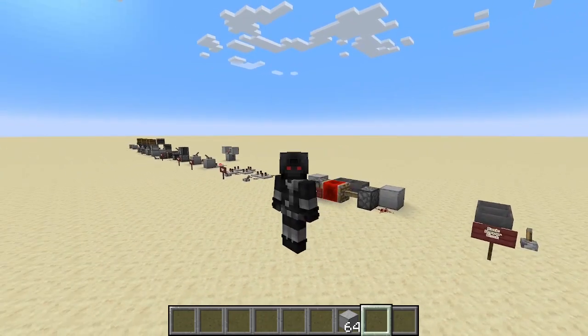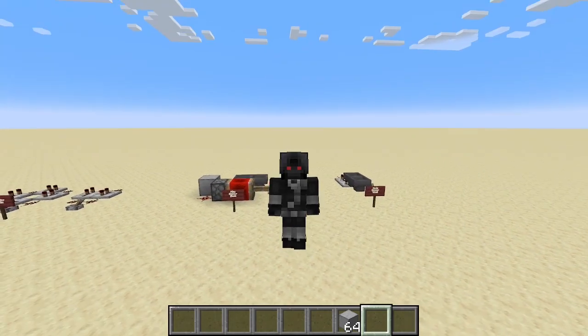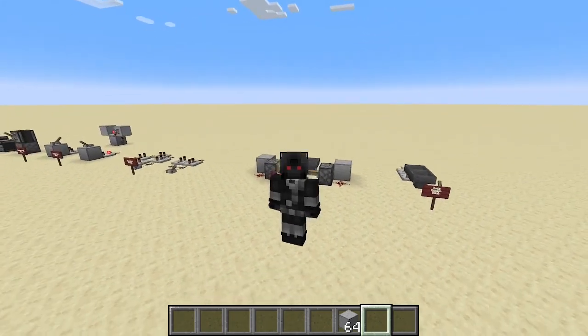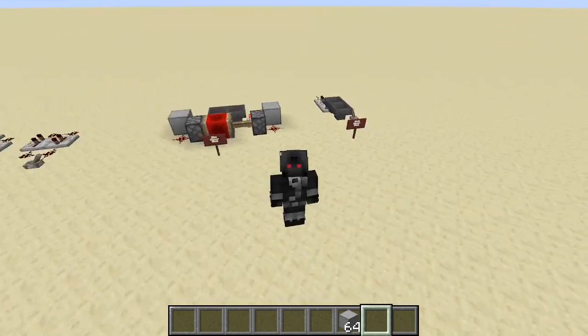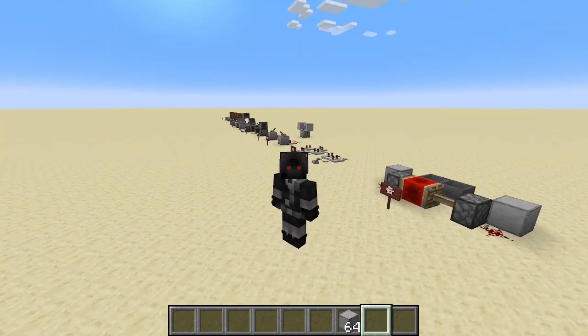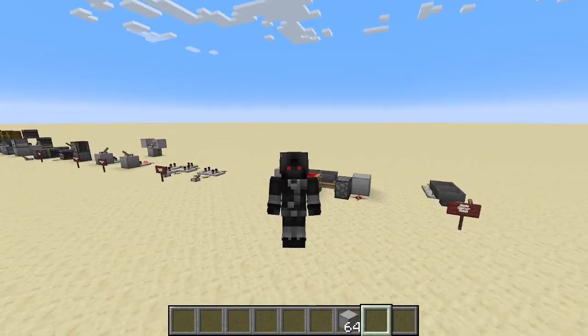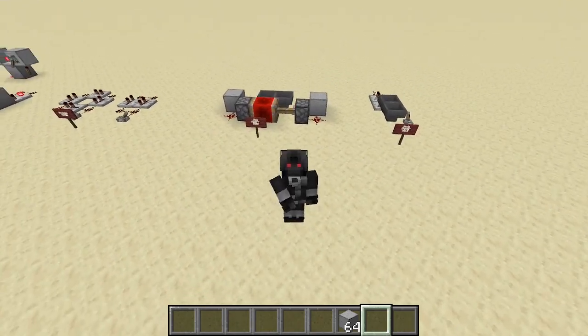So we have a whole bunch of different redstone clocks. Now, if you've never used a redstone clock, they are very useful in a lot of different redstone devices. And pretty much what they do is they allow pulses to happen. So we'll go over every different type, maybe some different situations you can use them in, and give you guys an overview of what they look like so that way you guys can use them in your own redstone build.